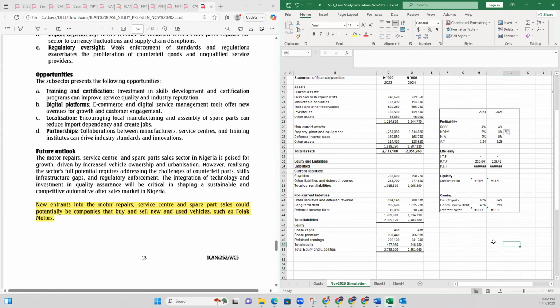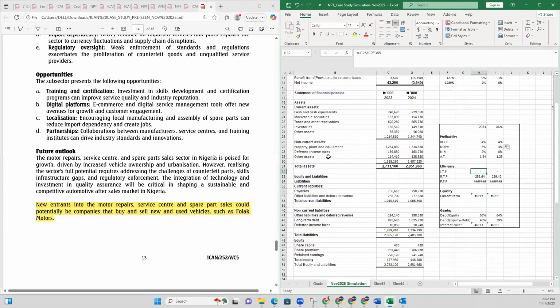Yes, sir. Okay, but to answer your question, there might be more information, but before we get more information in the exam, we'll just analyze on a very high level. So in terms of why their cost is very high, it is for us to apply the information they've given us regarding the industry. It could be responsible for why the margin is so low, which is why the cost of sales is so high. In terms of efficiency, what are we looking at? Have they got inventory, payable and receivable?